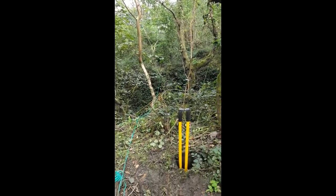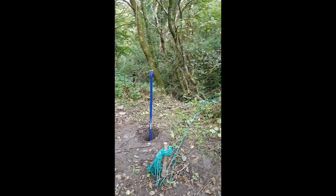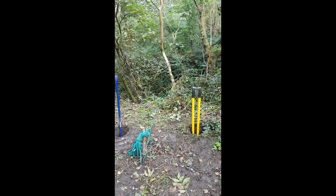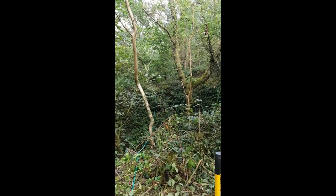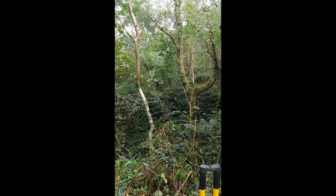So these holes are a metre deep, or that one is, that one's not. I need to dig four at this end, and I need to dig four at the other end, just to take the weight of it. So no mean feat for me at today's task. See how we get on with it. Never built a bridge before. And if you're going to build one, why not build a big one?